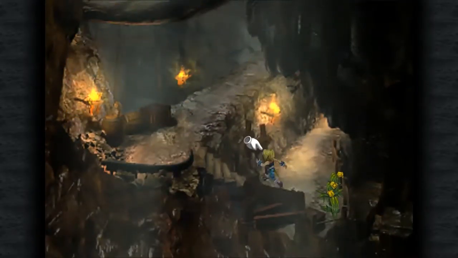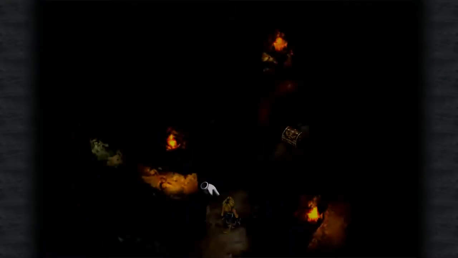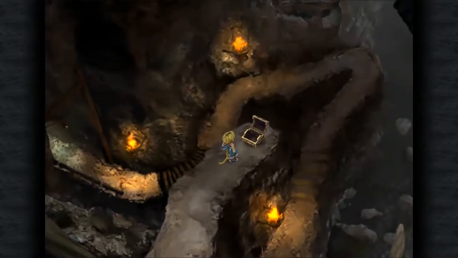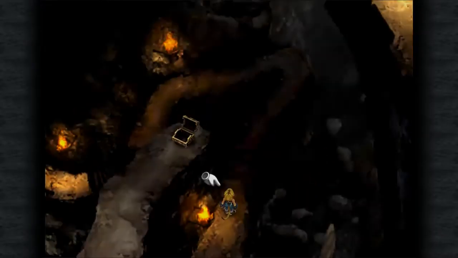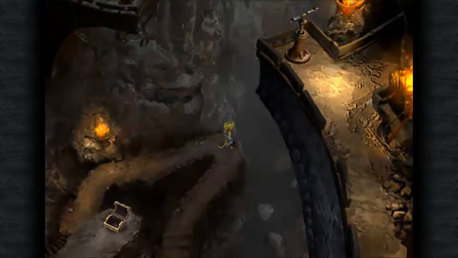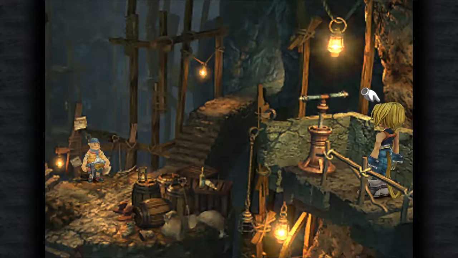Hello. There, so there's 2 ways you can go, this up and down. Let's go up first, see what happens. Treasure! An ether. That was not worth the trip. Well, let's go down and see what we can see. Walking up. There's another switch. I have to get to that switch up there. I don't know how, so let's go this way and see what happens.